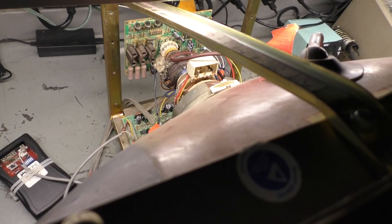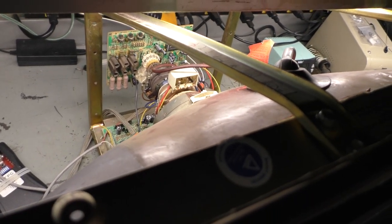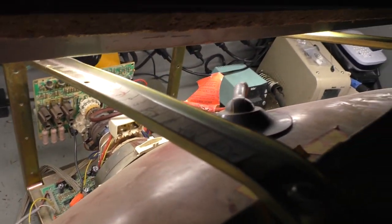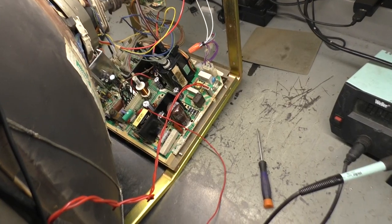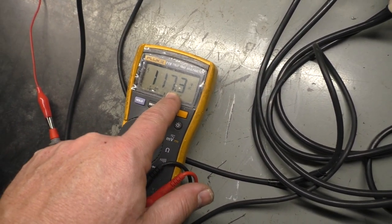Let's kill this. I did not hear it discharge. Well, let me see if I can figure something out here. Hang on one second. All right, so something very strange is going on. The B plus was 121.2. I got it down to 117. Simply adjusted it, and that got fixed.